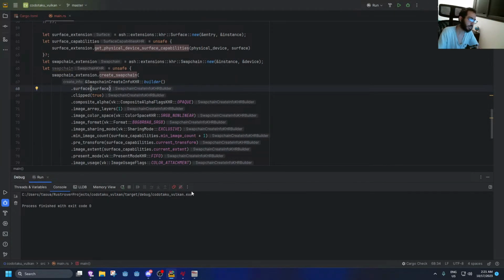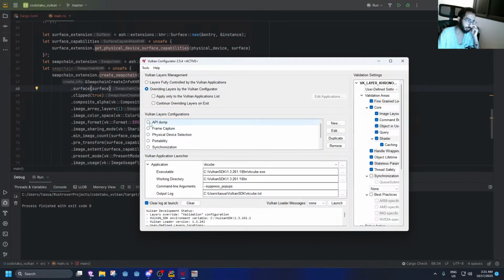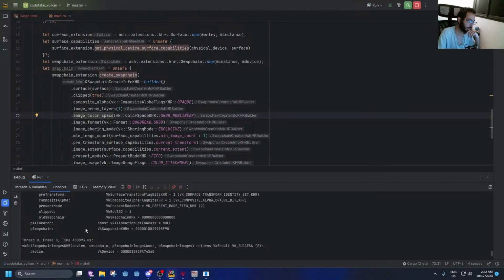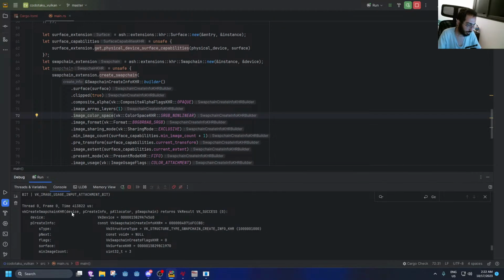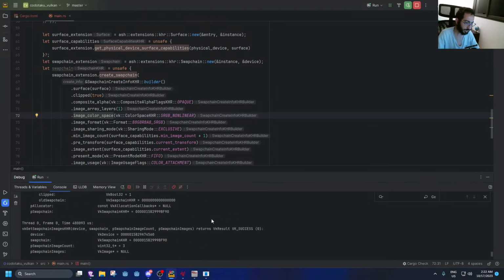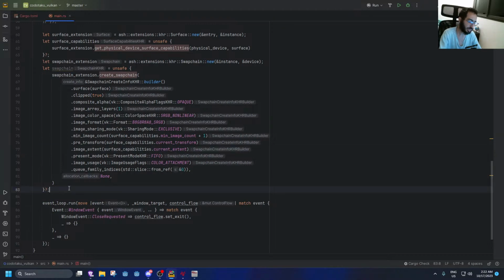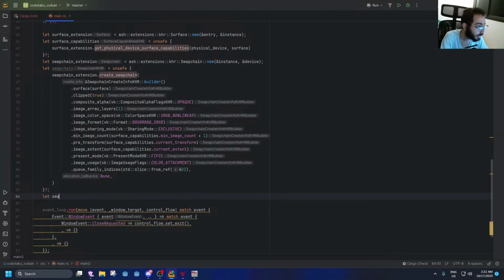Now I think we have created the swap chain essentially. And just to make even more sure, let's go to the API dump and check create swapchain KHR, returns VK success. Lovely, okay. Let's go next up. Next up is pretty much getting the swapchain images.